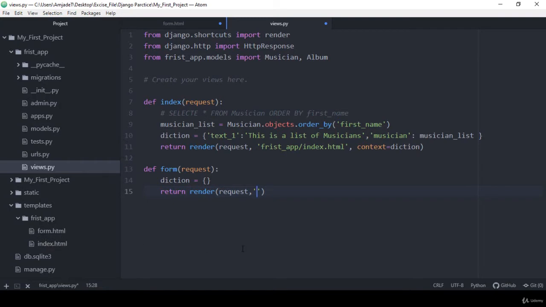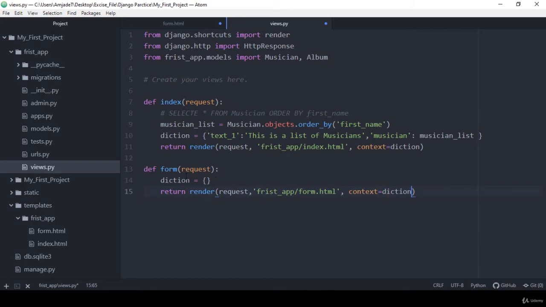So now I simply define our view page as a FastApp, and into the FastApp I have defined form.html. Okay friend, I think you already know about it because we did the same things for our index function. Here you can see it's pretty much the same. So after that I want to define the context. Into this context area I want to pass this dictionary, so I simply pass it on here. So here I have defined our view page.